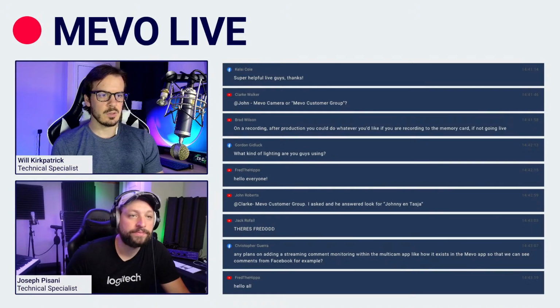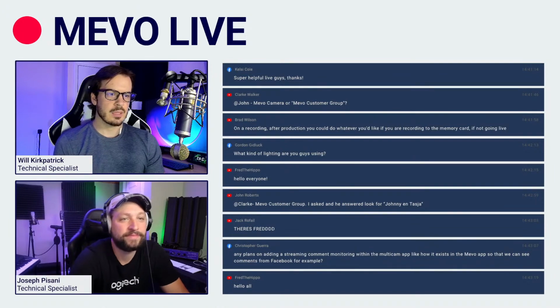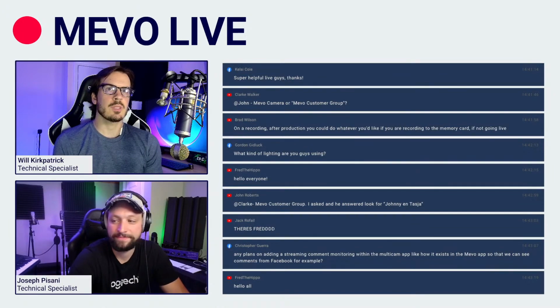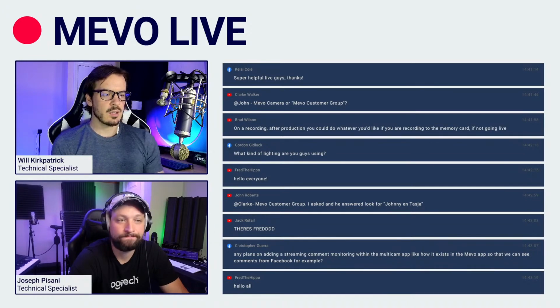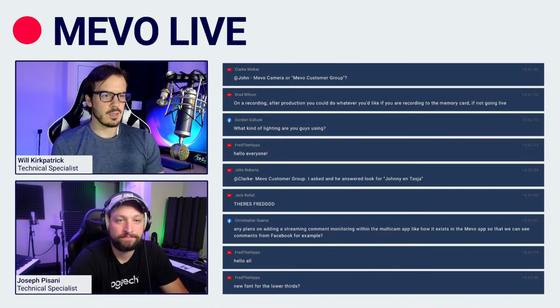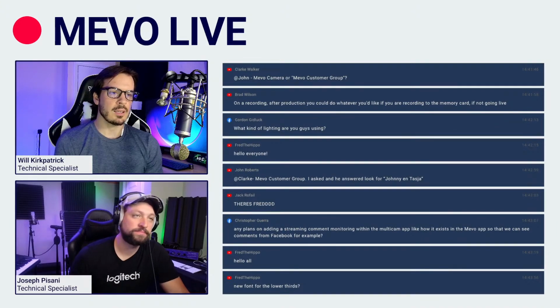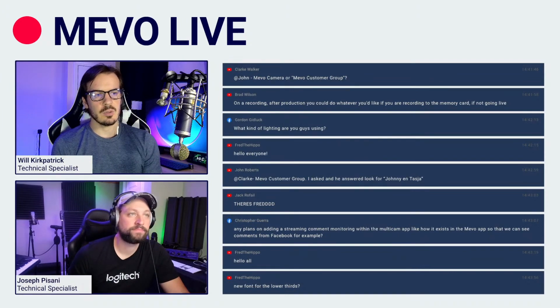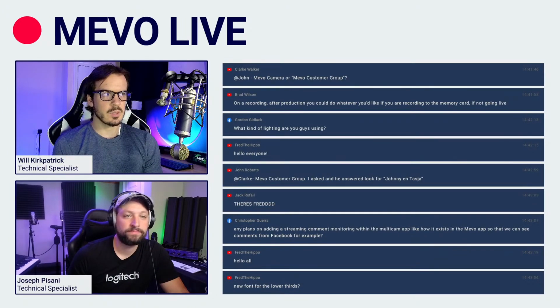Okay. How to connect the Mevo with HDMI. This is maybe one of the most popular questions that we get asked, because so many people want to use it with their video switchers. Unfortunately, the Mevo does not have a video out, so it cannot be used as an HDMI input. So USB-C to HDMI adapters will not work.